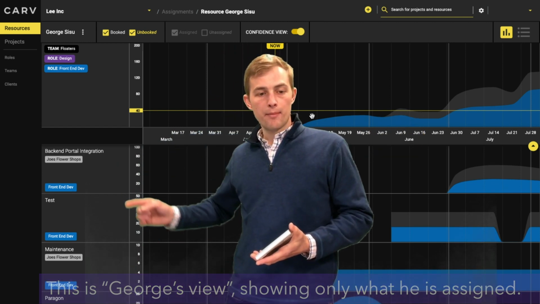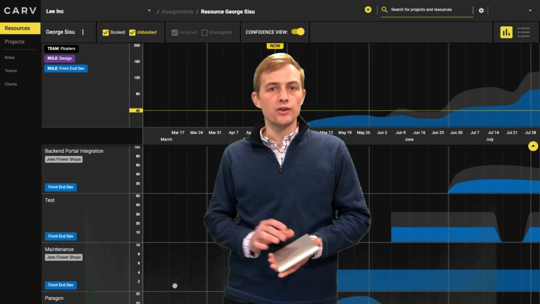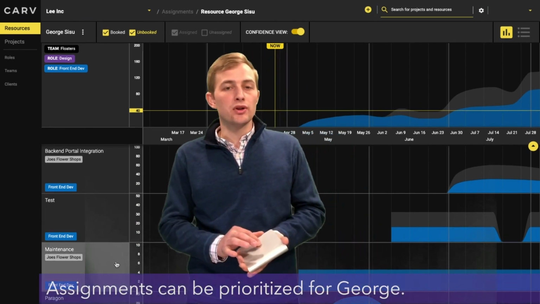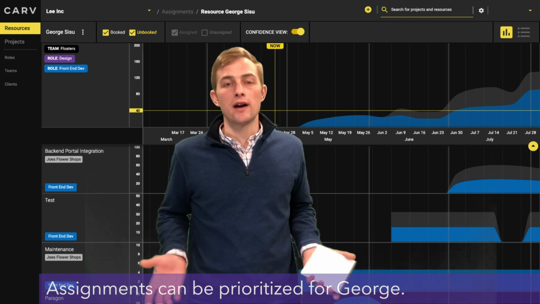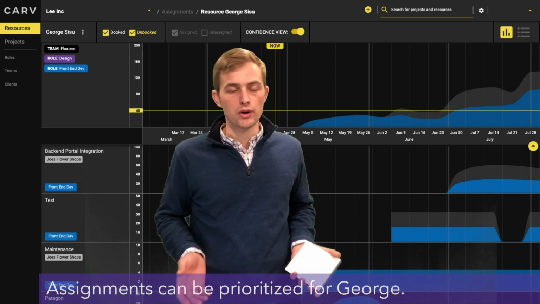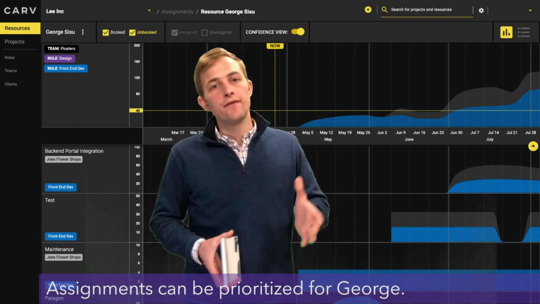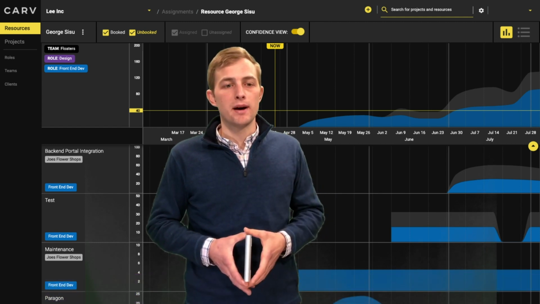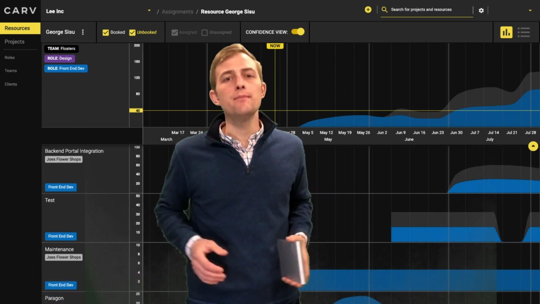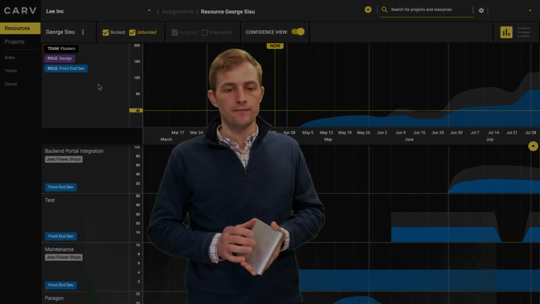The other thing about this screen is these are all drag and drop, which basically means you can use it as a prioritization tool. So row 1 being the most high priority assignment for George to work on. George can log into Carve, look at this screen, and figure out what he should be working on for the week when he gets in on Monday. But let's keep moving and take a look at some more of the filters.